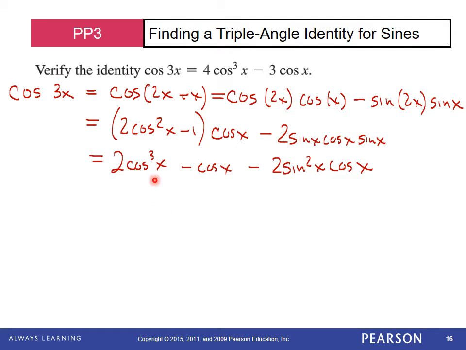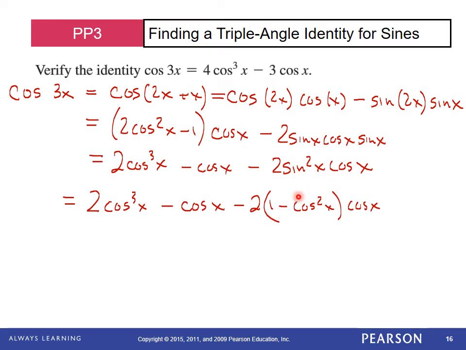And so there it is, 2 cosine cubed x minus cosine x minus 2 sine squared x times cosine x. Let's see. I think the only thing I still want to get rid of is this sine squared x. I want to convert that into a cosine. And so we would do that with the Pythagorean theorem identity again. In this case, be kind of careful here because you have a multiplication by -2. You also have a multiplication by cosine of x on this side. Let's bring this in this way just so we have it in front where we need to be.